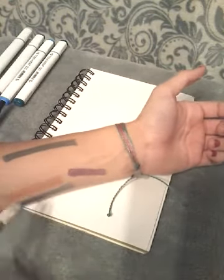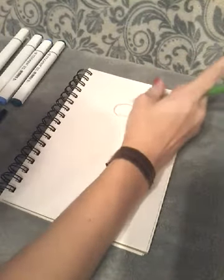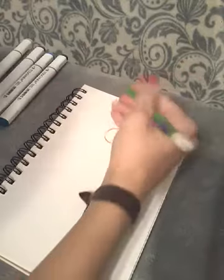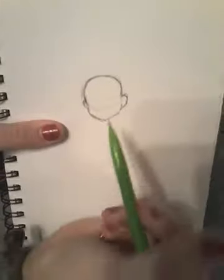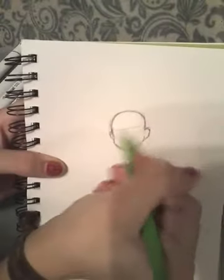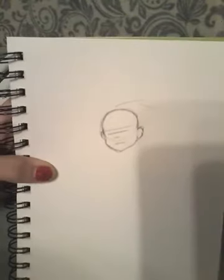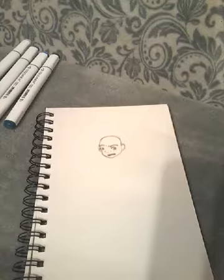So I'm gonna be drawing a person obviously. What I'm gonna do right here is just basically draw her face for now and see how it goes. So I've drawn the outline of the face and I'm gonna do some features now. The features are gonna be: eyebrows, eyes, nose, mouth. I'll make it darker for you — there we go. It turns out this one is gonna be a guy, so yeah.